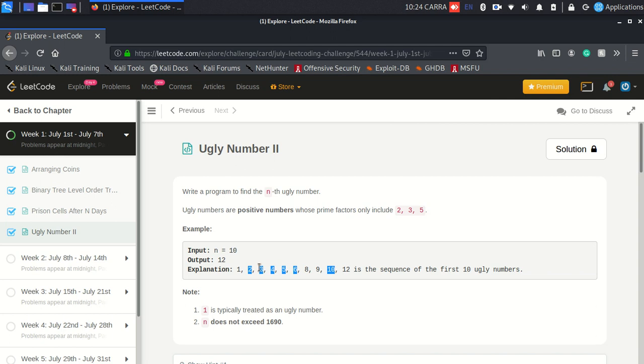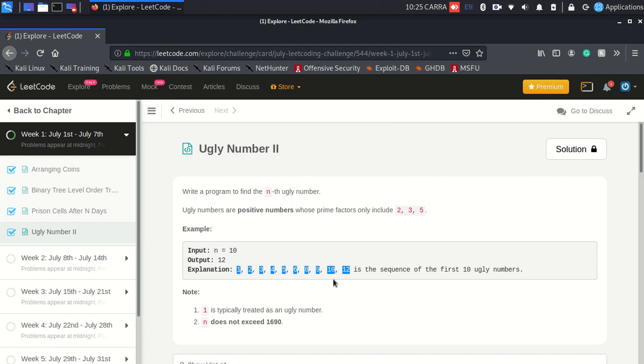Now I would multiply 3 with 2, that's 6, which is already generated. I would multiply 3 with 3, that gives us 9. I would multiply 3 with 5, that's 15, but 15 is more than n, so I'll skip. Now after 2 and 3, the next ugly number is 4. From 4 I can generate 4 into 2, that's 8, and 4 into 3, that's 12. So I've generated all the ugly numbers, and 1 is the starting element of all.